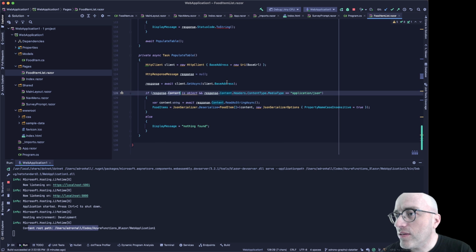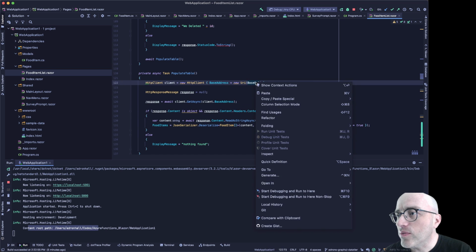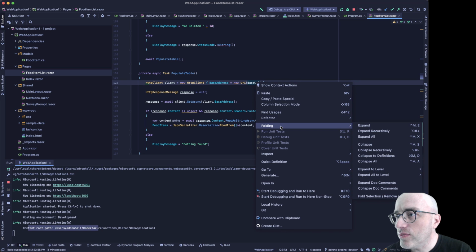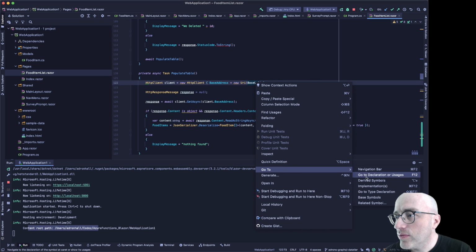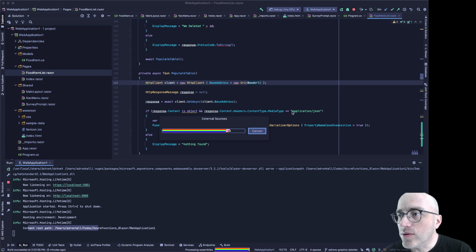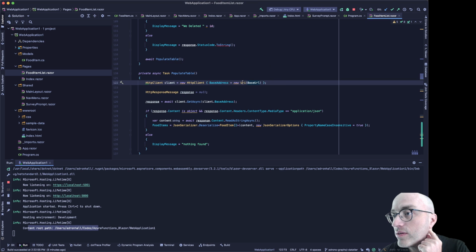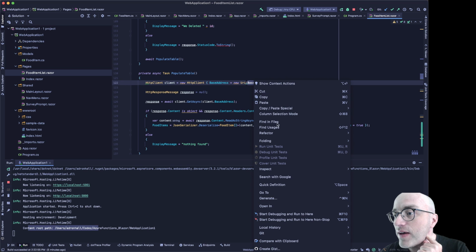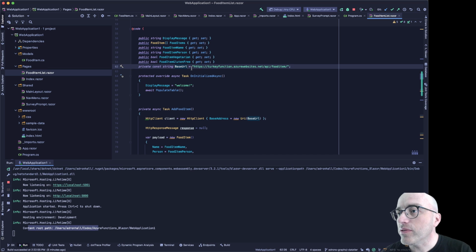Yeah, okay, and it's calling against the base address. And the base address is the base URL, which is, let's see here, can I go to derive symbol implementation to type declaration? Yeah, I think type declaration. Oh, no, I don't want to decompile anything. Where is this defined? Let's do implementation. Oh, there we go. So it's a private constant string. And this is the thing.